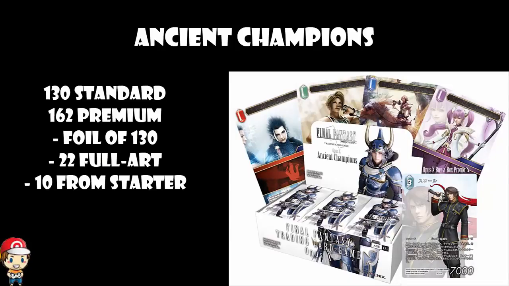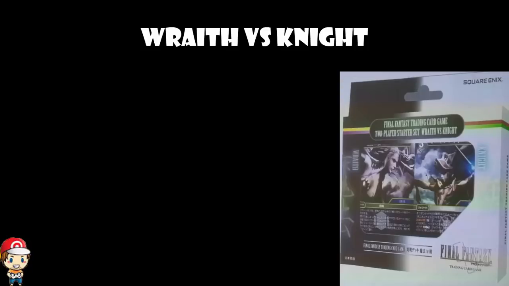That's kind of cool. And there are going to be 10 exclusive cards from Wraith versus Knights. So essentially the premium cards are the 130 standard in foil, plus 10 from Wraith versus Knights, plus 22 full art cards. Hang on a second. Wraith versus Knights? What's that? Well, that is a new starter deck which was previously confirmed as coming out on the 13th of September.